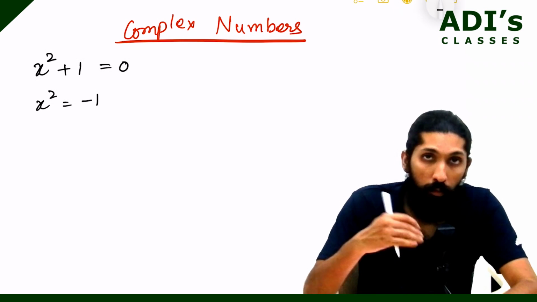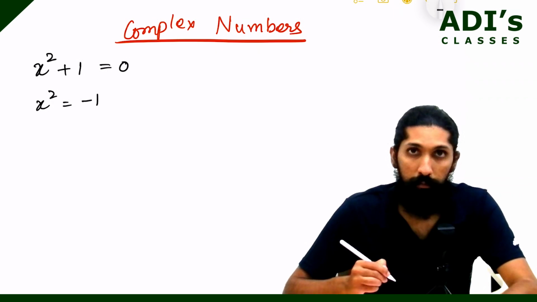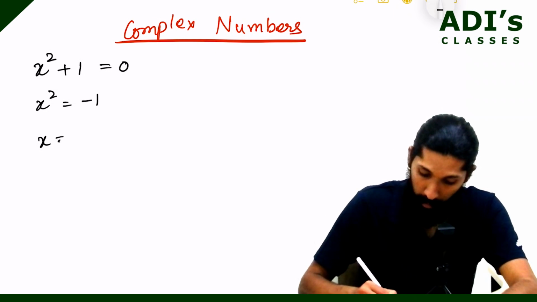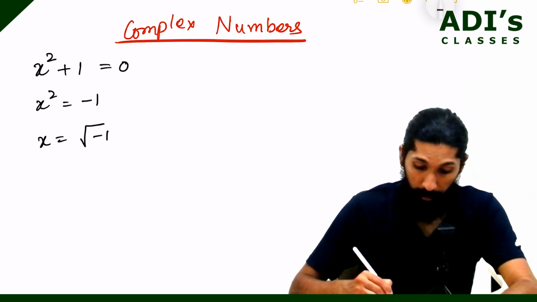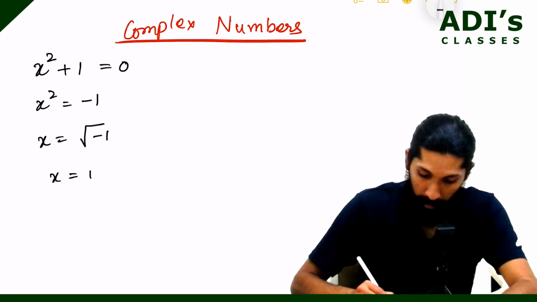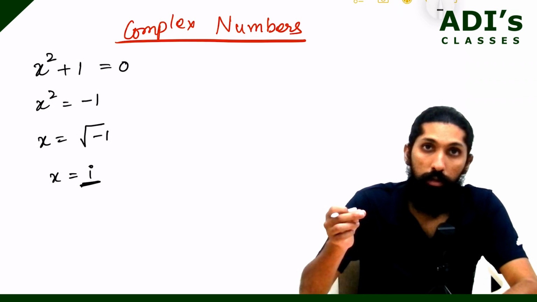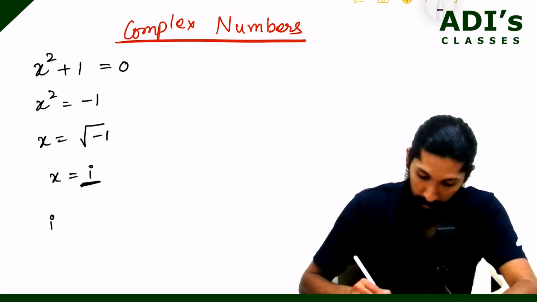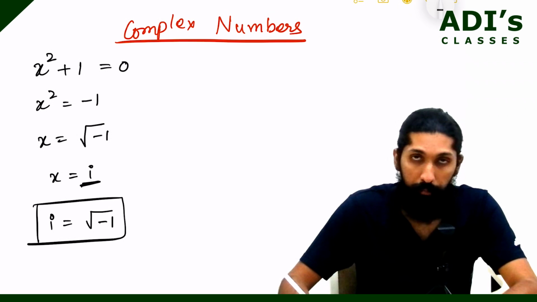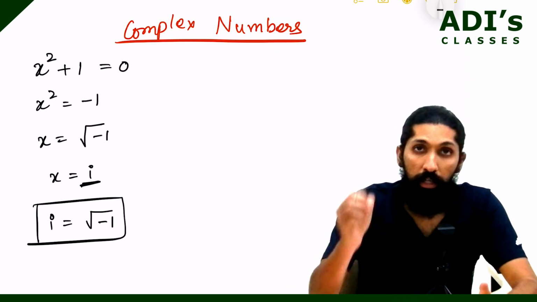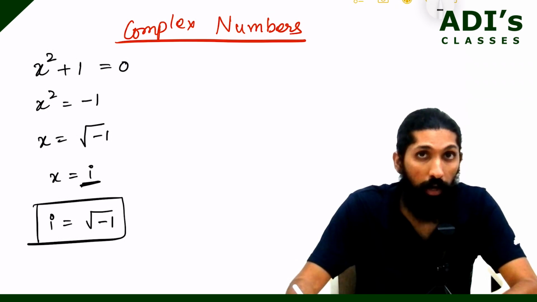So, to understand how complex numbers work, we start with x square plus 1 is equal to 0, a very simple example. So, x is equal to root of minus 1. Now, the root of minus 1, we call this value as x is equal to i. So, i is a complex number what we use. In the sense, i value is nothing but square root of minus 1. This is a very, very important part, where we say that any complex root or any complex number can be represented in terms of i.